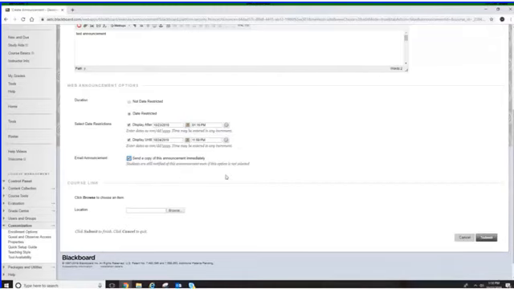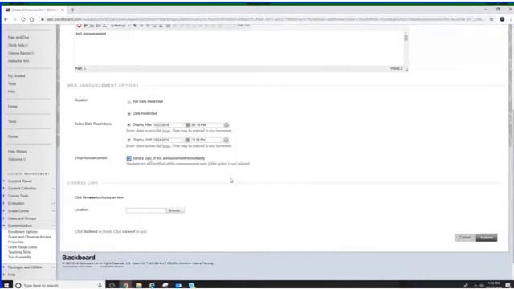Now, if you notice the comment, it says students are still notified of this announcement even if this option is not selected. So what that should do is send a notification email to the students who are enrolled in your course, either that an email was sent out or that the instructor has posted something in the course, but it's not going to send out the specific email with the message. If you select the box, send a copy of this announcement immediately, it's going to send it out right away.